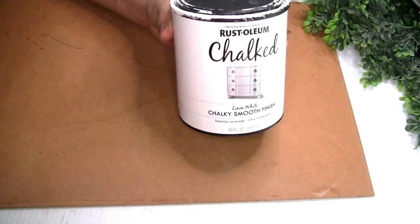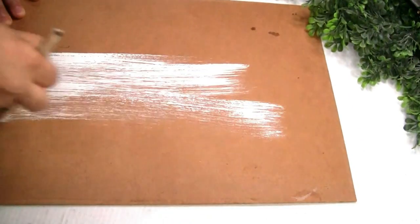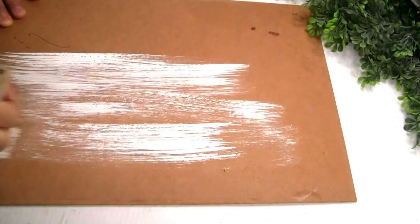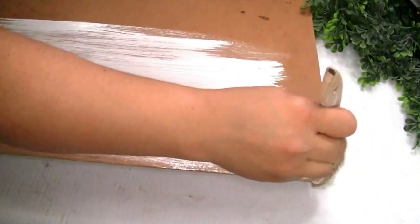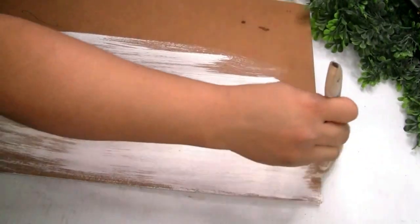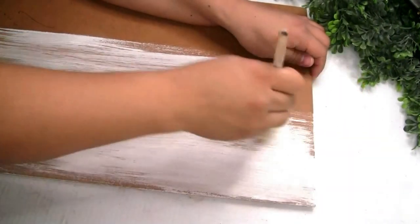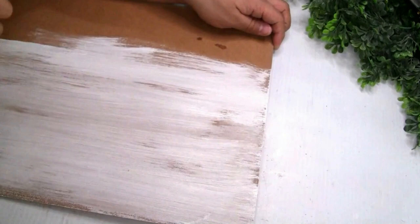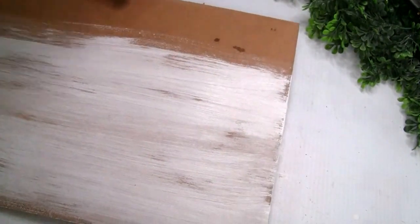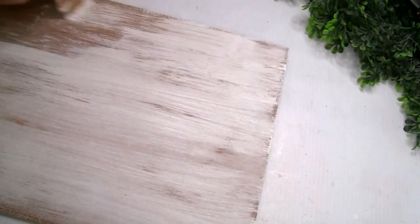For the next DIY, I'm gonna create a window, and for that I just grabbed a piece of wood that I have on hand, but you guys can recreate this window using a few signs from Dollar Tree. You guys can grab like two pieces and I'm pretty sure you can recreate the same project that I created. And to paint it, I'm gonna be using the Rust-Oleum paint in white. You guys can use any paint of your preference and I think it will look amazing. So I just did one coat and I put it to the side and let it dry really well.